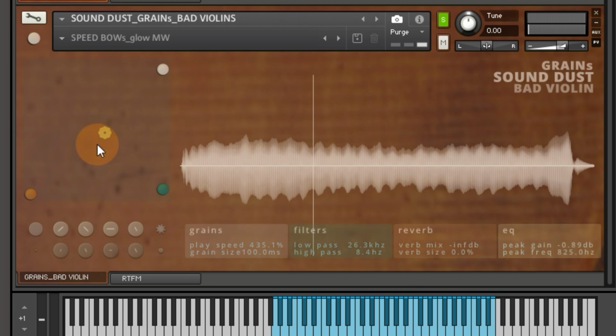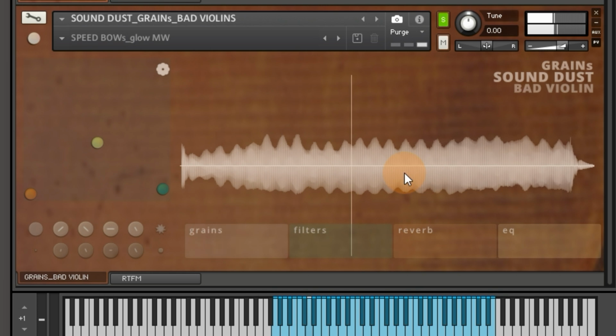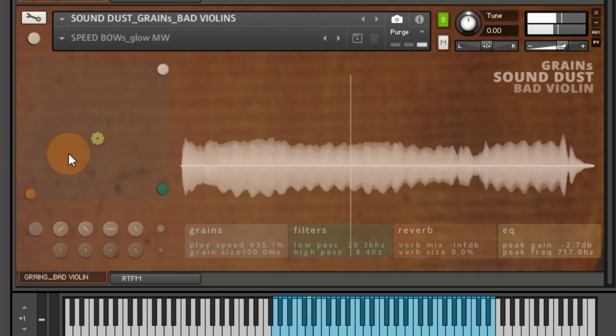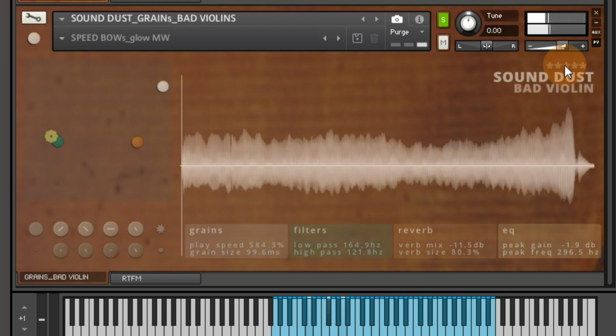But once you've wiggled one of these, let's see, if you've just loaded it, that'll be blank until you hit a note, and that shows you the sample you're playing. And then once you wiggle one of these, it shows you what they're doing. And of course, they wouldn't be complete without that. So we've got a randomifier. You're never quite sure. And then you can put it all back again.